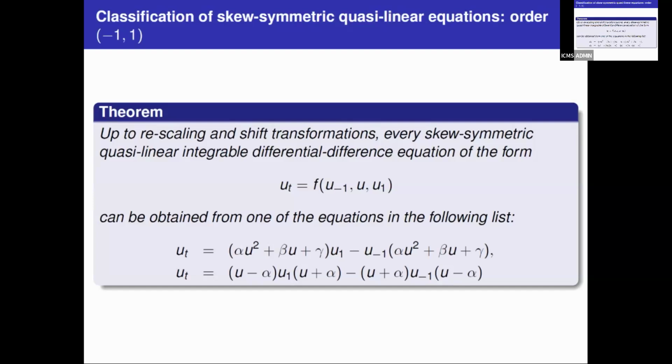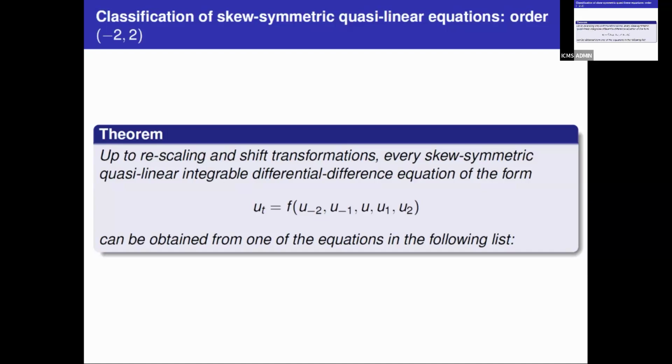And this is the second modified Volterra. Now alpha here is, as I said, a scalar parameter, alpha times identity. All right, now the list of equations of order -2, 2 and -3, 3 split into two subclasses: equations of Volterra type and equations of Bogolinsky type.